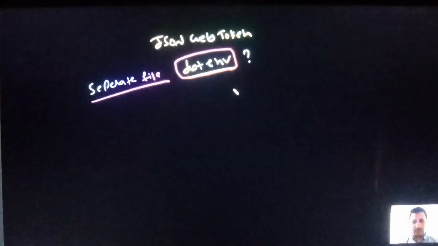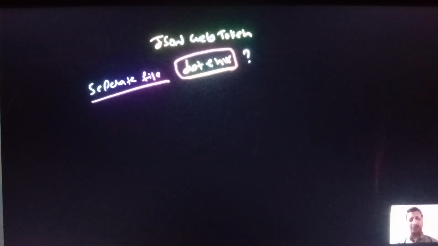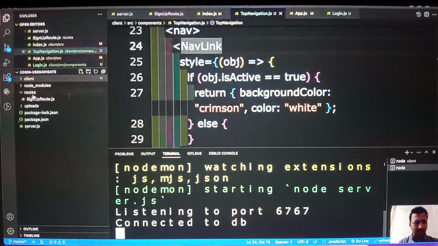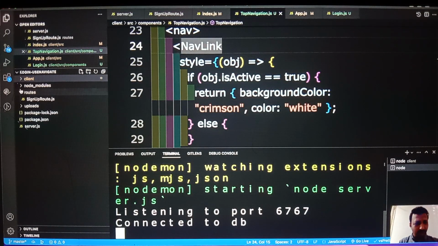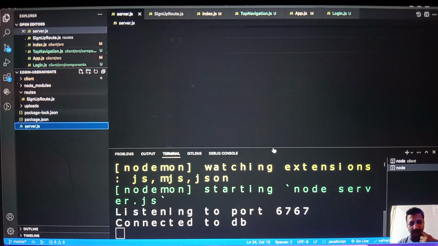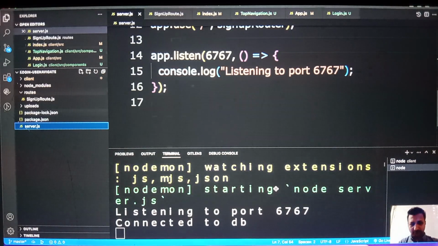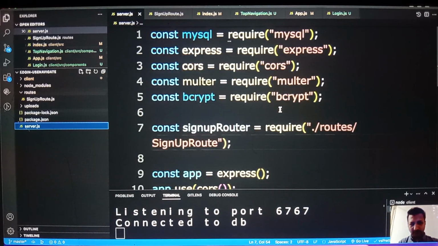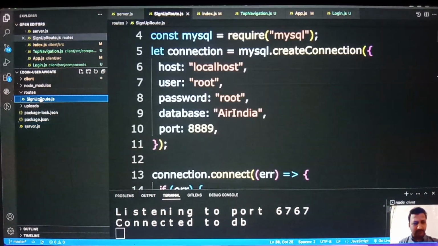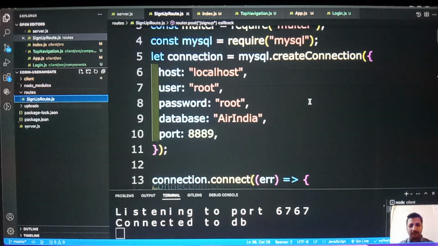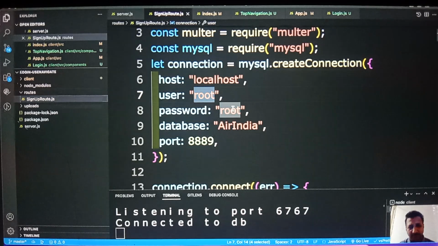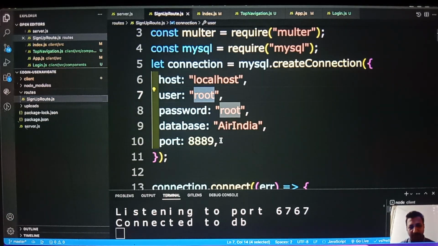Now what we are going to work on is .env. Observe here, if I open the code in Node.js, server.js, see here: user root is there, password root is there, database name is there.